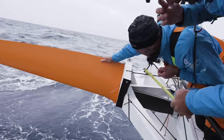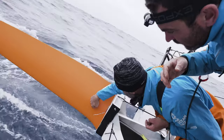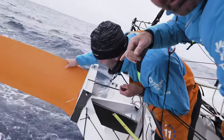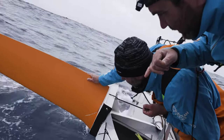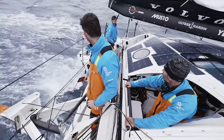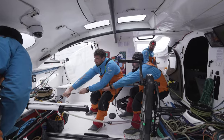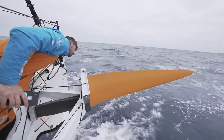Now they all had a plan of action — straight into ticking things off the list. First, the port rudder, which had shown signs of cracking at the root, was checked. Jack had marked the cracks to gauge if they got worse, and luckily it was good news. With the crack not getting any worse, they jibed onto the other rudder to check their spare, making sure the gremlins hadn't crept into this new one. Some good news after some bad.